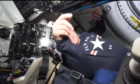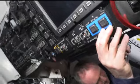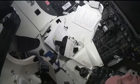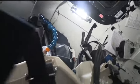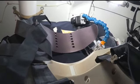Why don't you go back around the side there, Sonny, and we'll show a little bit down there. We were hoping to show you the view out the window, but the timing for when we have the coverage of this capability to downlink the video and the sun is not cooperating today, so maybe we'll show you that another day. The bags around our heads, behind our heads, have our spacesuits in them.